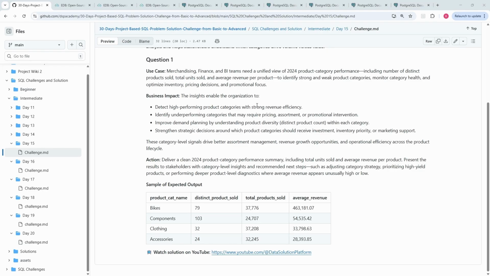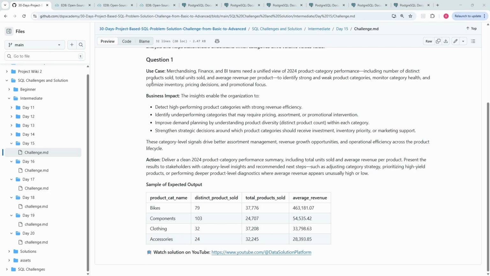First of all, from what we've seen so far, what are the tables we may be interested in? Well, we are interested in orders, but at the product level. So in other words, it's going to be the order detail. If you've been following us, you know that we've used the order detail in some of our previous use cases. So it's going to be the order detail, and then we should be able to get the product sold, total units sold, then the average revenue per product. Then we should be able to come up with some of the metrics we need. Well, we may not be able to resolve that within one particular query, and that's why we want to look into this for this particular session.